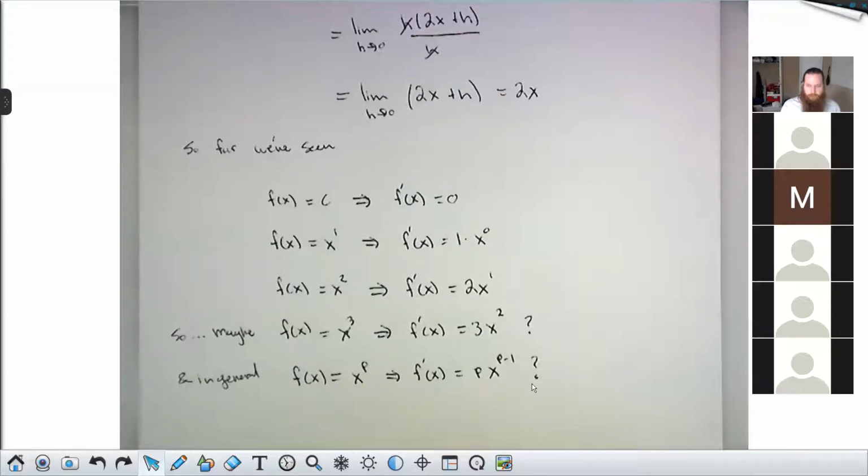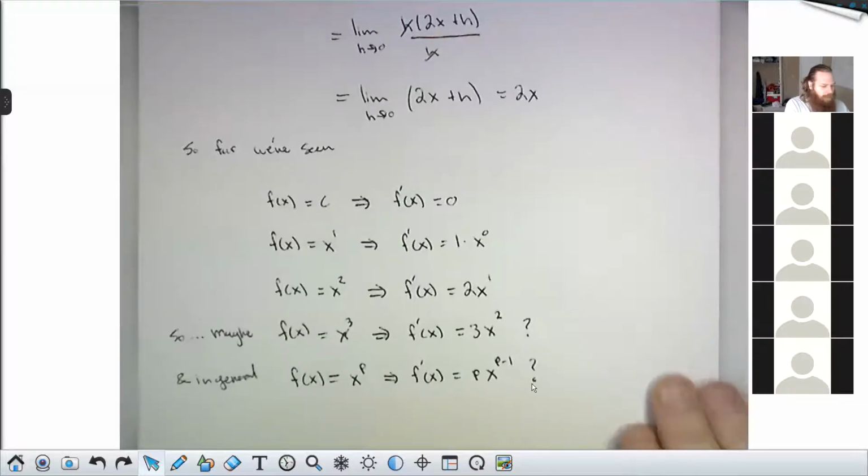Here, if you were to say 4x raised to something, or f of x is equal to 4x raised to 2, for example, is there a way where we can easily just add that into this? There is. Yep. Okay. So there's another rule, and I'll prove that for you as well, that says constant multiples just come along for the ride. So let me go ahead and jump to the theorem.